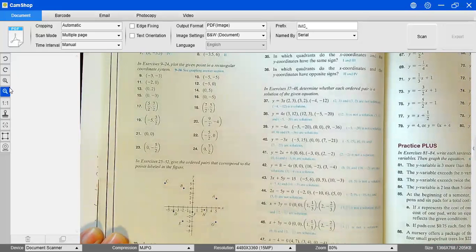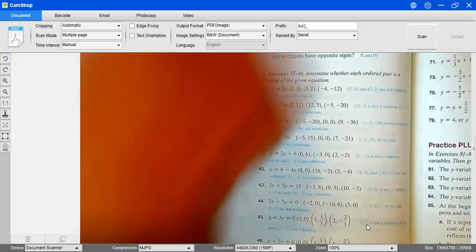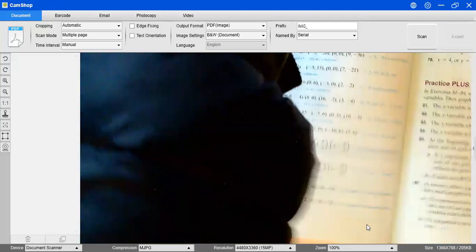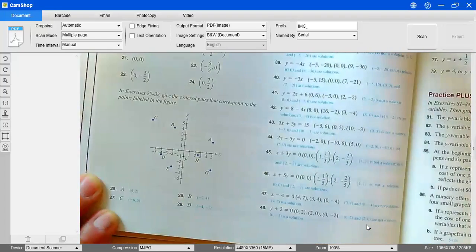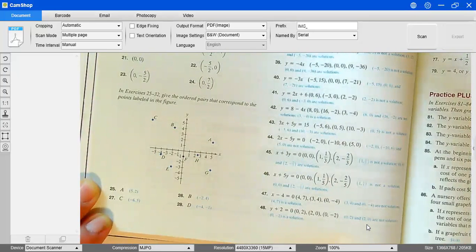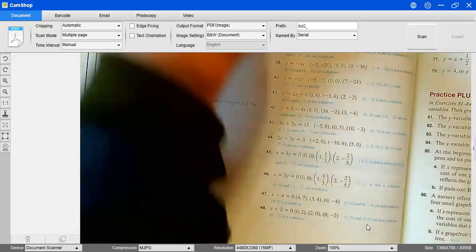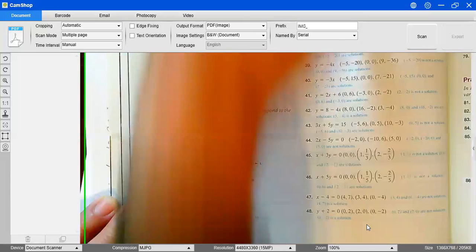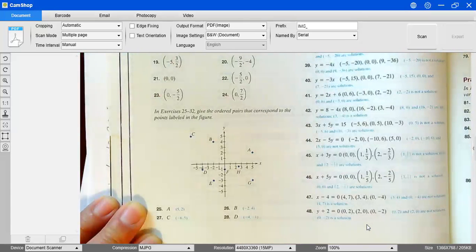So let's see if I can increase the size for you to see better. So I'm going to put the projector here. Okay, maybe you can see better now. So that's the problem that you're going to solve. Find the coordinates of the points that you're looking at on the screen. I'm going to give you time to work on this, and then we're going to continue with our lecture.